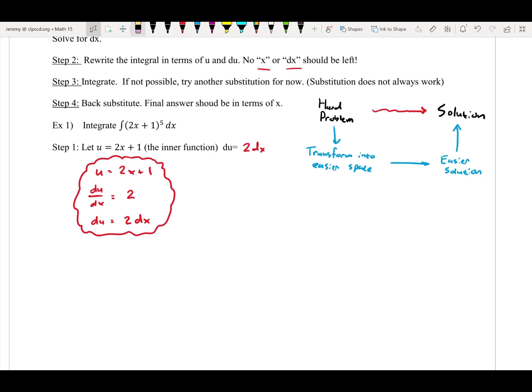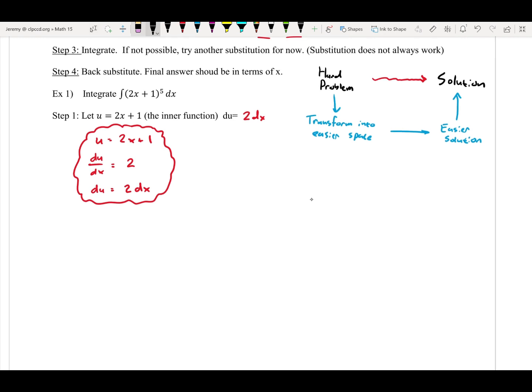And now let's look at our integral that we're trying to evaluate. So we want to know, what is the integral of (2x + 1) to the fifth dx? I want to express this in terms of u because how would I evaluate this otherwise? I don't have a chain rule for integration, really, that's what we're trying to discover here. So the only alternative would be to multiply this whole thing out, raise it to the fifth power and FOIL it out, and it would be an insane multiplication problem and isn't reasonable to evaluate this directly.